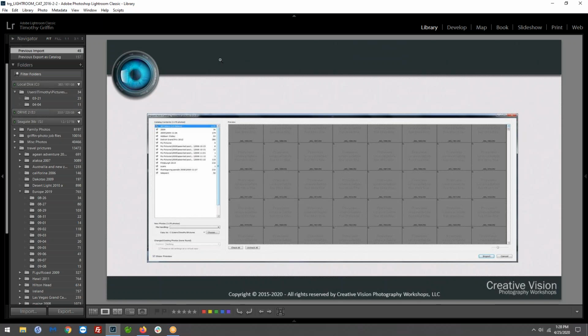One advantage to leaving it out there, in my mind, is if I ever have something go really bad, I can use that and restore from it if I'm really in a holy crap mode. Okay, so that's importing from another catalog.